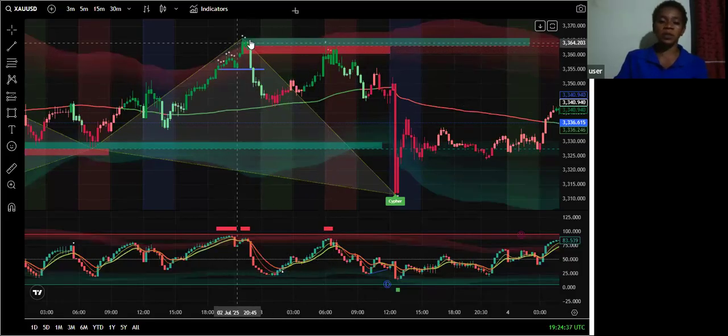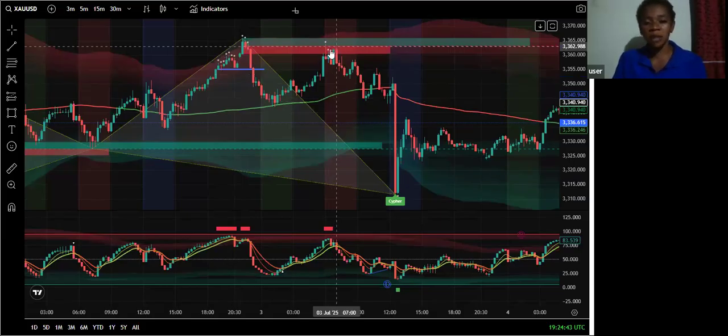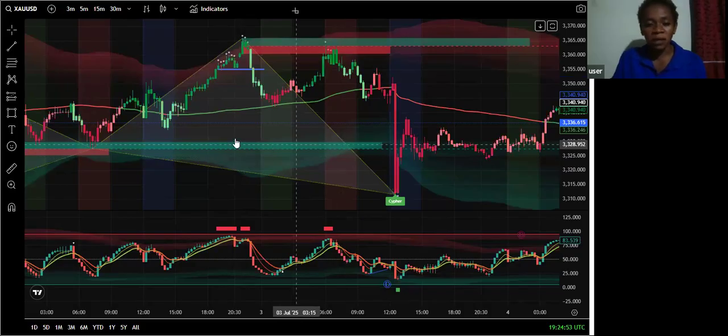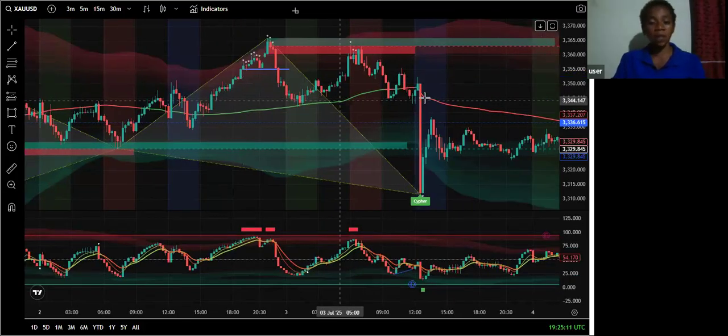Probably someone who lost on the sell market right from here might wake up and say, okay, fine, let me look for a very nice zone to take my entry. This is actually your real zone, your nice zone to take your entry. And immediately what happened? The market came to it and went down again to sweep off this liquidity. It is now a liquidity because the market has tapped in here countless times, giving us some sort of equal low liquidity. If you make your lines from here, you can call this zone equal low liquidity. Traders who understand can actually relate.